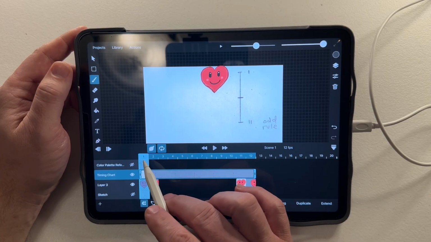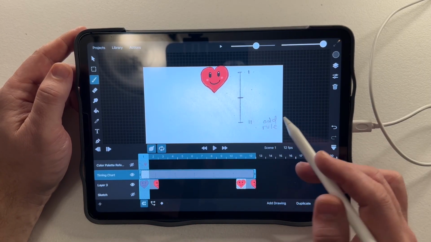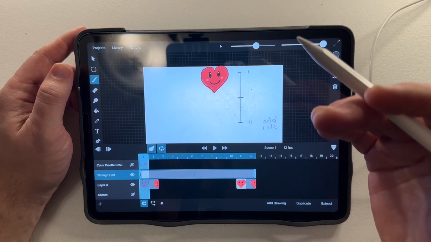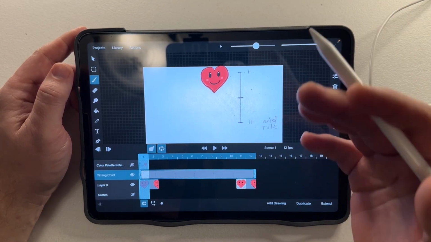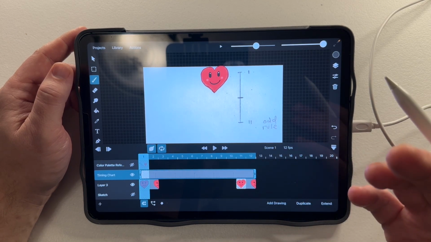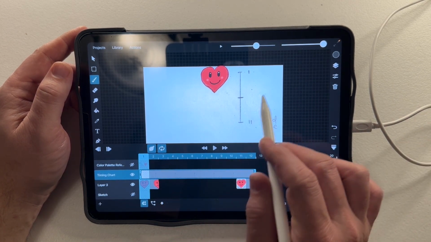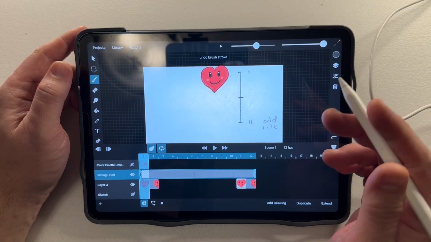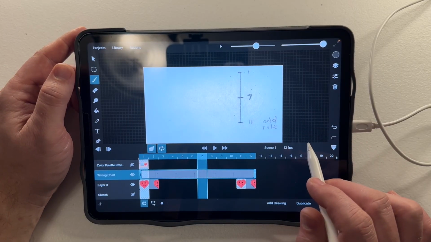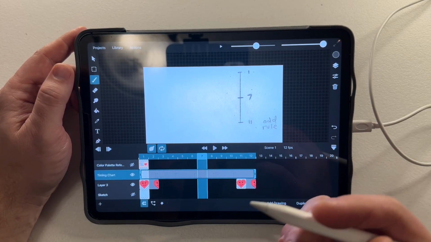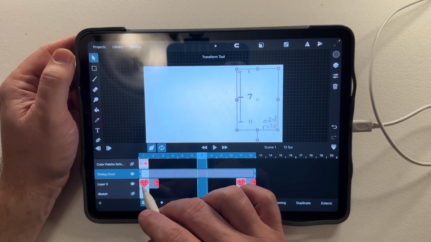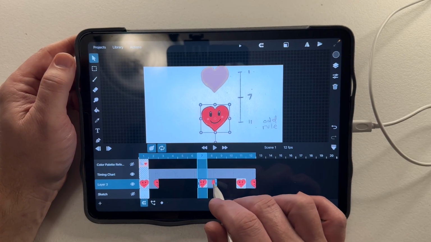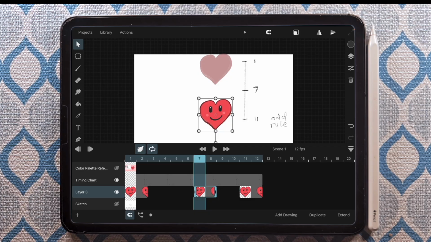What this does is pick a halfway point. We're making a guess on how fast this heart is actually falling to the ground. Instead of figuring it out math-wise, that's why the odd rule helps us; we get pretty close. 11 doesn't really divide in half very easily, so around the 7th drawing, or 7th frame, is where our heart should be at the midpoint. Back to the heart layer, tap and paste, and make sure it is 2 frames. Now I'm going to move it up to about halfway between the first and the 11th drawing.